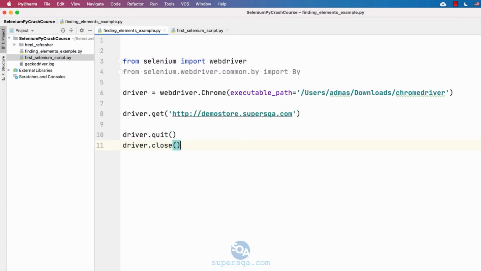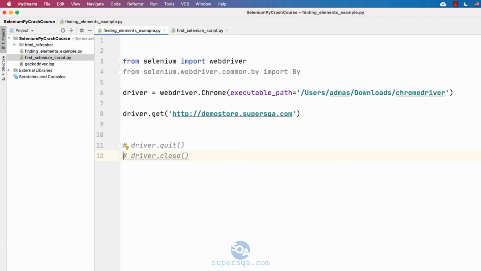The difference is that quit closes everything, like if you have multiple browsers open, or a new tab or window opened by a test, but close will close just the one you're actively working on. I'm going to comment that out, but I'll leave it for your notes. I'll comment this out too, so we can look at it. It will close so quickly we won't get a chance to look at it.